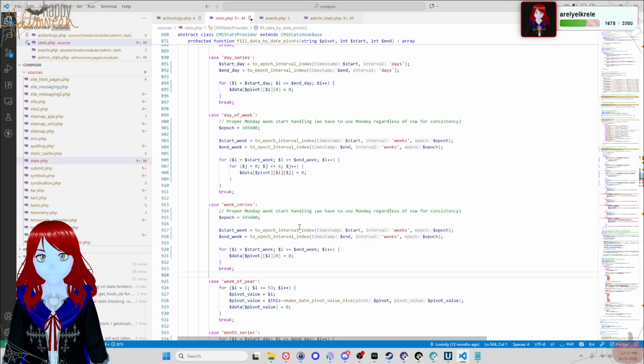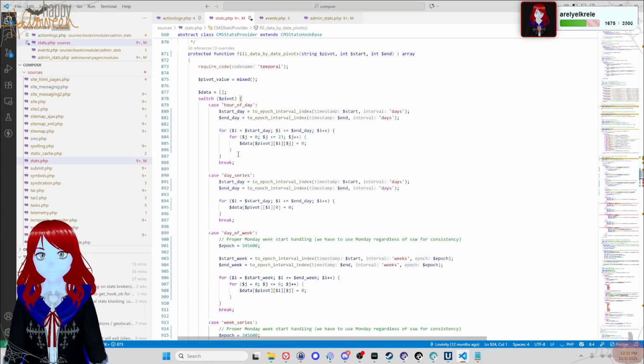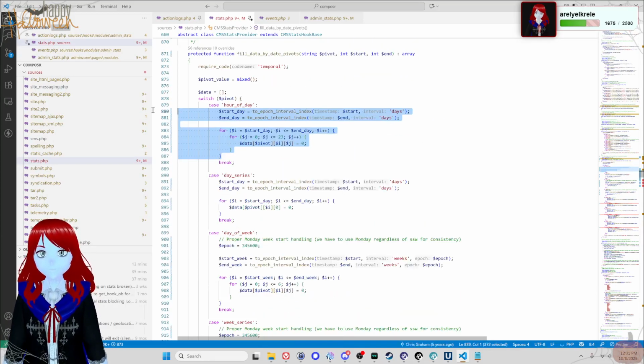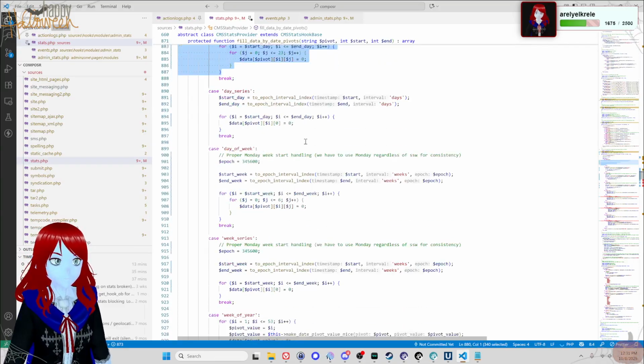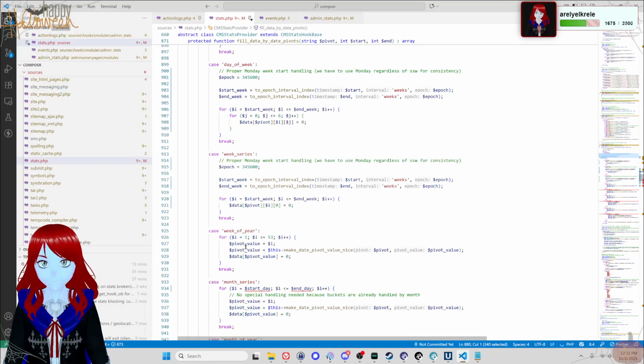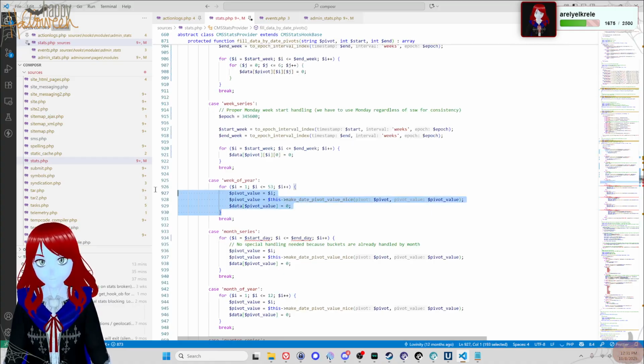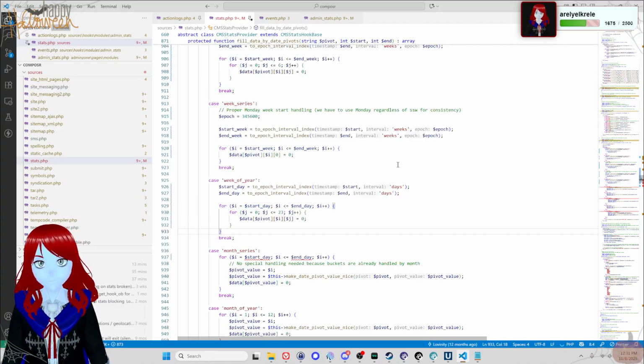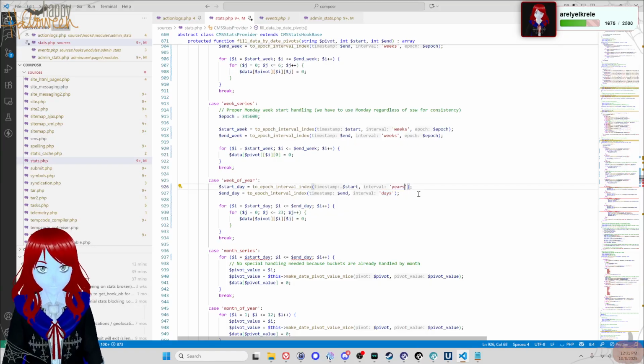And then the week of year will follow similar code to hour of day. We don't need epoch for this, I don't think.